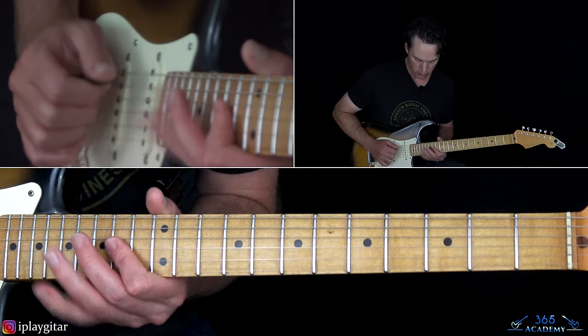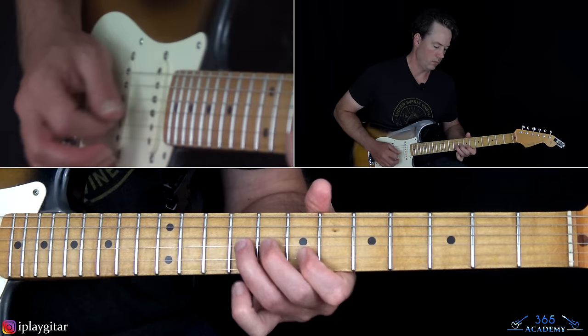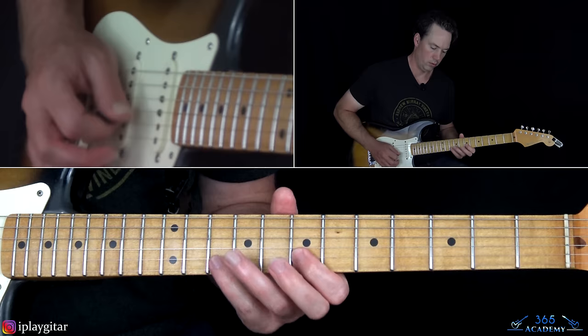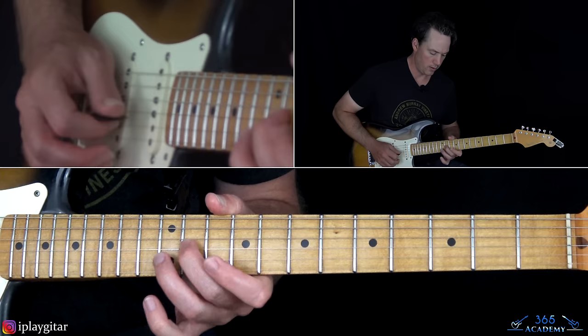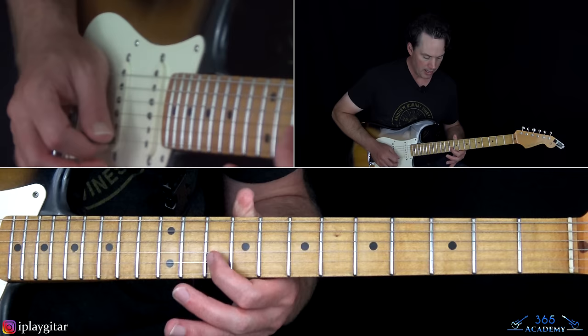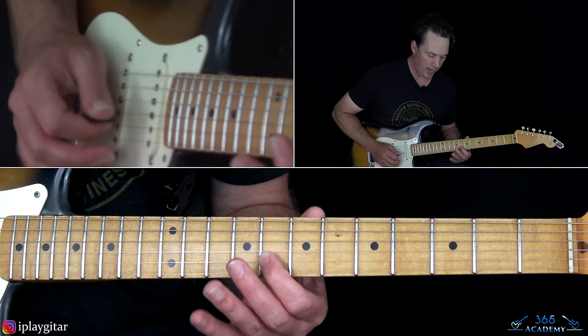Okay. And then we have this thing. So that's a bend and release on the 12th fret on the B. And then you play 10, hammer 12, pull back off to 10, over to 11 on the G string. Then pick that 10, slide down to 9, then play 10 on the G, and now pick 9 on the B, slide down to 8, then play 9 on the G.